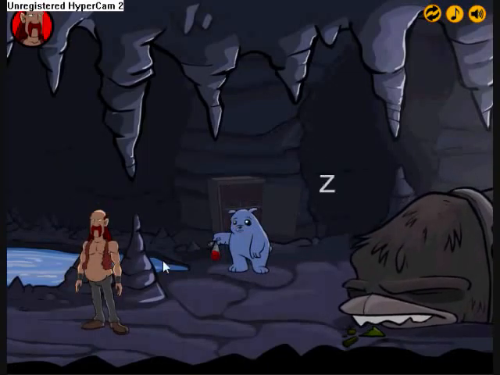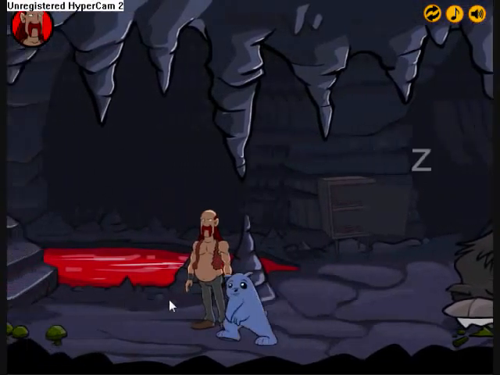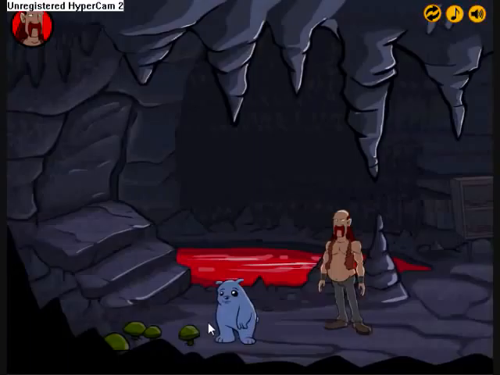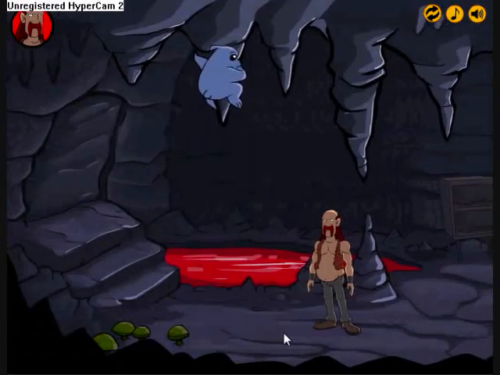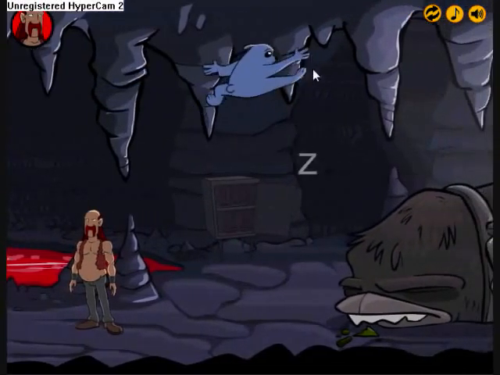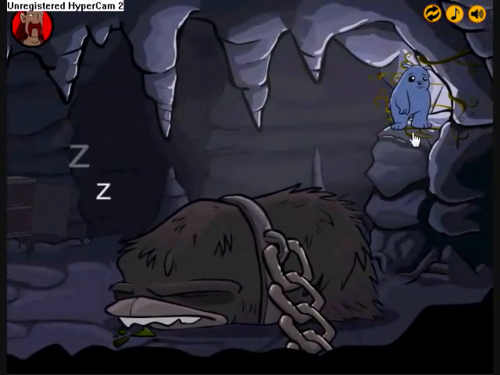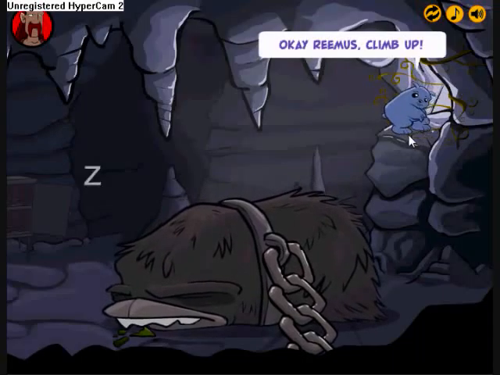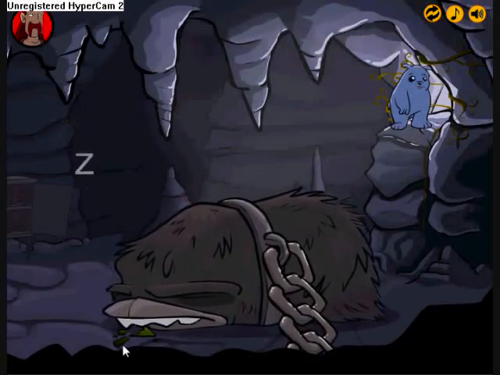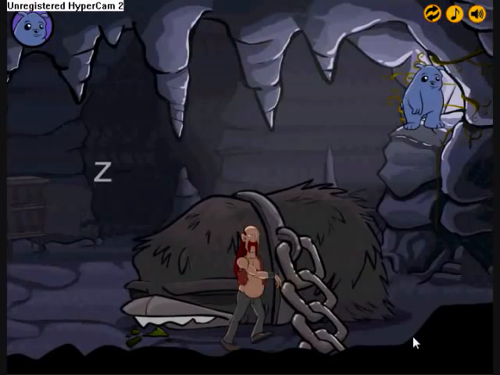Now you get this strawberry gelatin mixture and throw it in here. Make it like a bouncy trampoline. And then I had no idea what to do until I just clicked around like an idiot and found out this. That makes me angry. And now Liam just climbs across these pillars. And you have to... This is a pixel hunt, by the way. You have to click on here to throw down the rope. And now, you're just gonna climb up. Yeah, Reemus is not nearly as talented when it comes to high wire stuff.